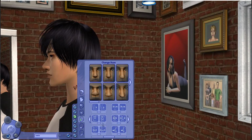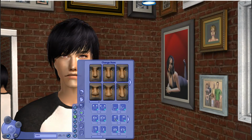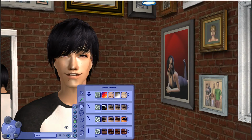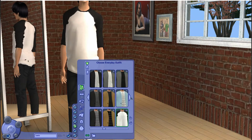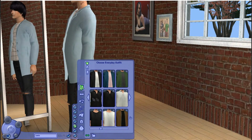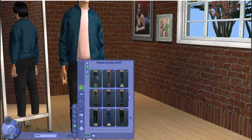I need to stop changing my mind as I get into it. I don't want them to be exactly alike, so they'll have slight differences, which I'm okay with. And he's gonna have the signature pink eye. That sounds so bad. I think I'm gonna have his favorite color be blue. Yeah, I'm gonna have it be blue.